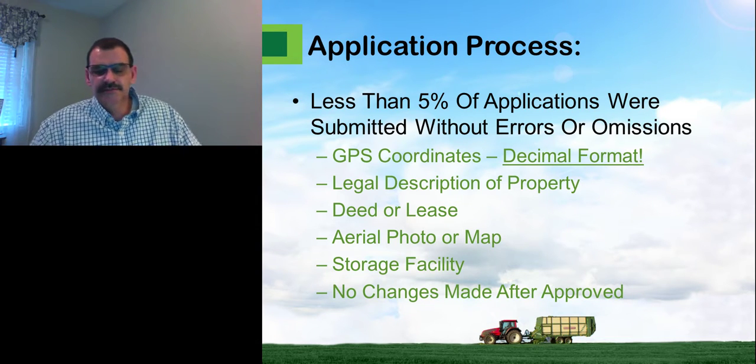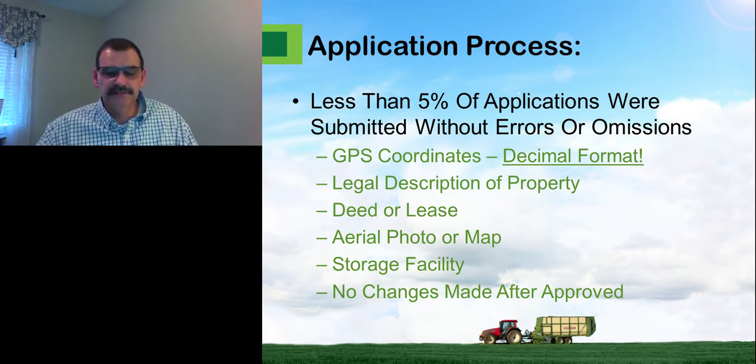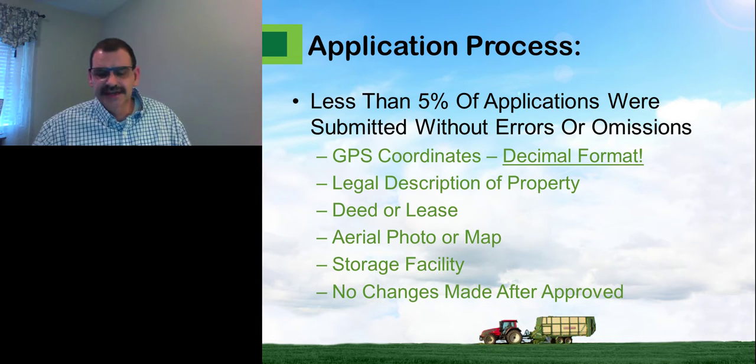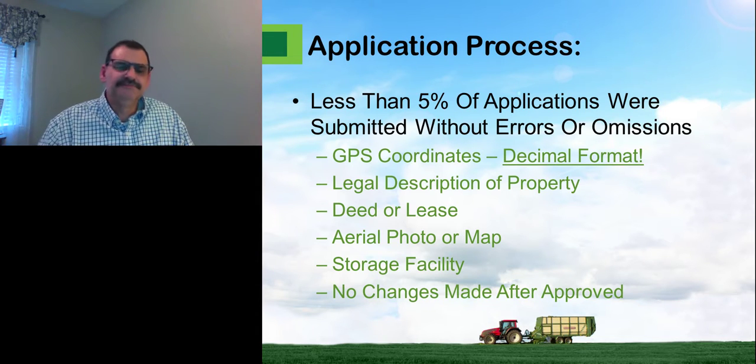Currently, the Georgia Hemp Farming Act prohibits anyone with a felony conviction, regardless of how long ago it was, from obtaining a grower license. Even people who have been pardoned are not eligible for a hemp grower license if the felony conviction is still on the background check. One final item: once we accept the application as completed and issue the license, updates or changes such as adding a field or a greenhouse cannot currently be made. You have to wait for the renewal to make those types of changes.